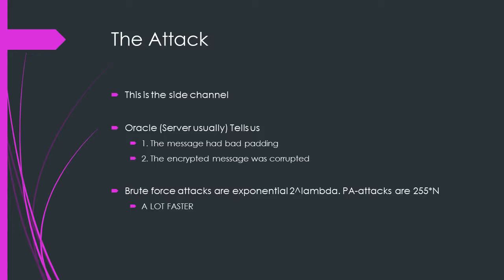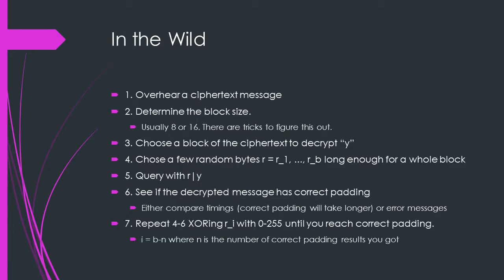Now, this is all nice laboratory talk, but how would we actually do this attack in real life? Well, to be honest, it's not too much different from the laboratory attack. It just requires a bit more information gathering. First thing we're going to do is situate ourselves in some position where we can overhear a ciphertext message. That may be man in the middle attacking a private network, it may be poisoning a DNS system to send all of their information to us. Who knows what it's going to end up being, but we want to hear the ciphertext message that we want to decrypt.